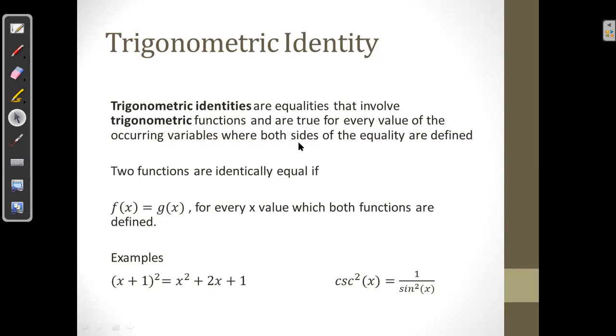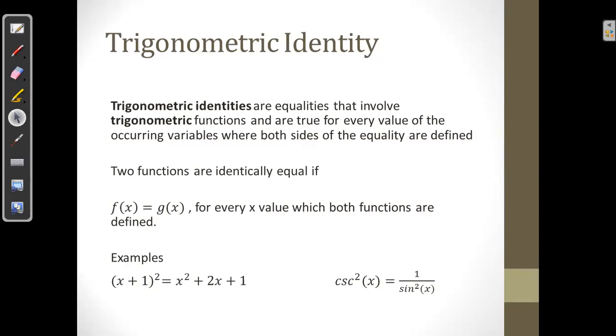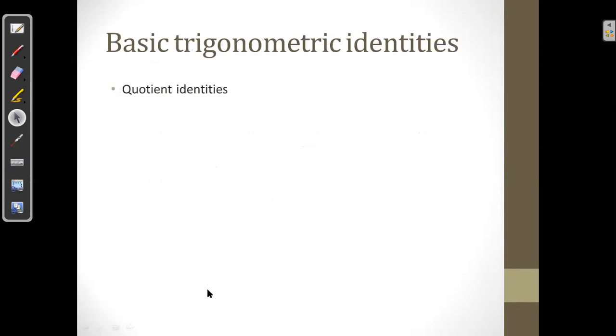So let's start, and here it is. And I'm gonna start with the basic trigonometric identities. You should screenshot all those identities, and we're gonna try to demonstrate or to prove some of them. I mean, when I say proof, it's like we concluded with this one right now with x plus 1 to the second power, okay? See how you can write these ones. We're gonna start with the two basic ones, the quotient identities.